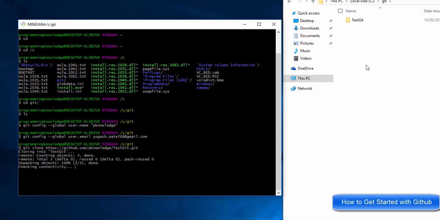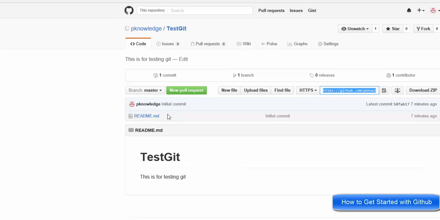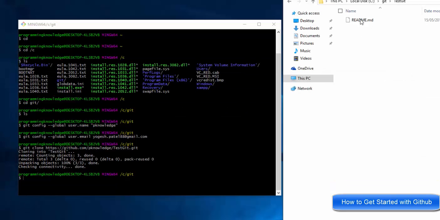And when you press enter, you will be able to see this test git folder is created inside your git folder, right? And this is the same repository which you have here. So what this command has done is it has taken all the files from your repository and downloaded them here, and now you can use your repository locally also, right?